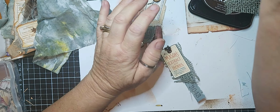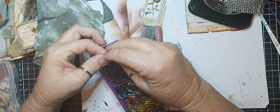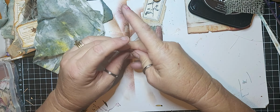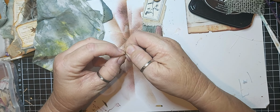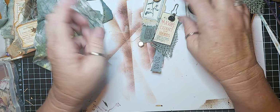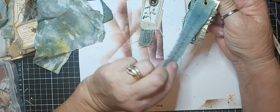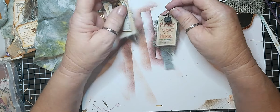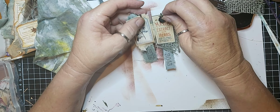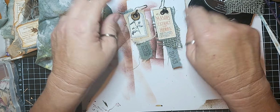And we need a bulb pin. Too easy, just scraps. A few scraps of fabric, there's a tea card from a kit and a little tag from one of the kits. Broken jewelry, bulb pin, done. So that's how you make those ones.